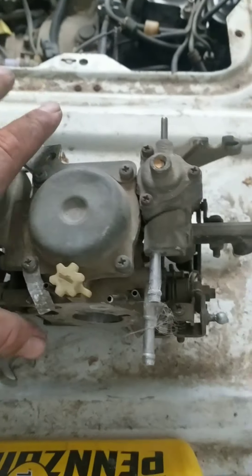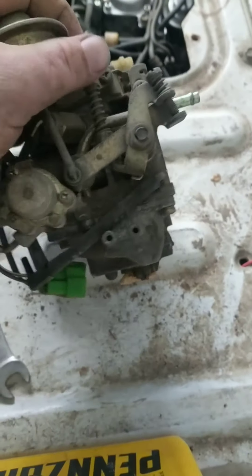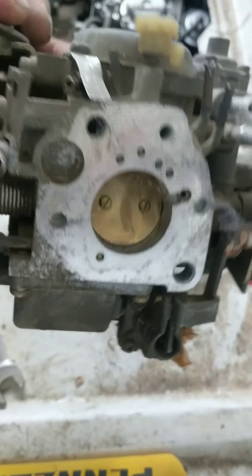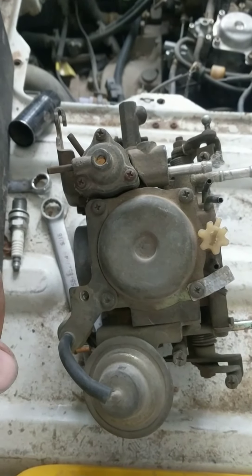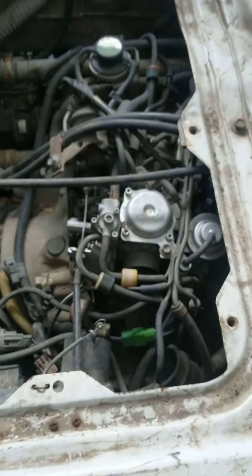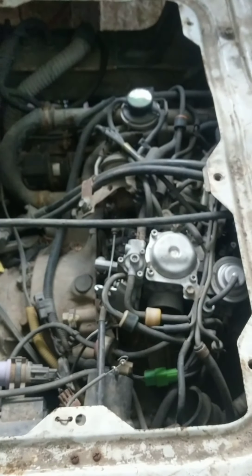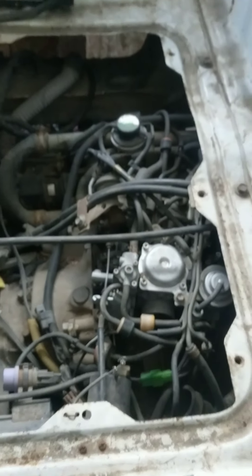There's idle air right here and some adjustments on the side — it's just a very odd setup. You can think you know the basic theory on engines, but this thing stumps you at every chance it gets. She's a pretty cool little rig — I think they run around $7,500. That's what I got into it with safety and stuff. It's a pretty good little ATV with diff locks and a whole bunch of goodies.